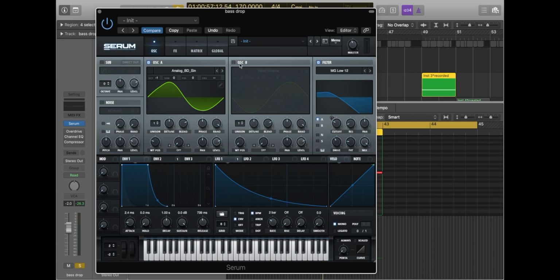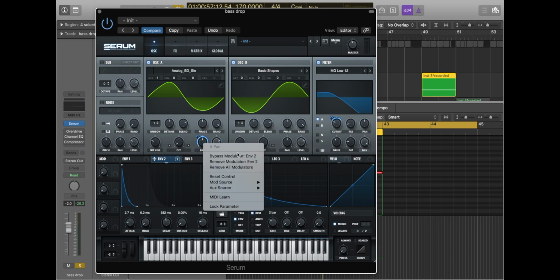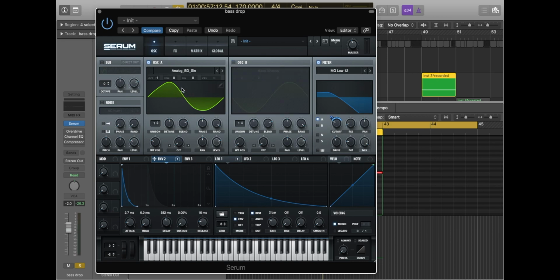In Serum, you have access to essentially two different waves at once, A and B, that run through a filter that you can affect with various modulations. So there's envelopes, LFOs, which are all assignable. You just click and drag and you can assign it to anything, which is great. I'm going to keep it to pretty simple waves so that you can translate this into other synthesis programs. So with this sound, we have this pitch drop effect, which this LFO is creating. I'm going to turn that off for a second, and you can hear it's just a standard sine wave.